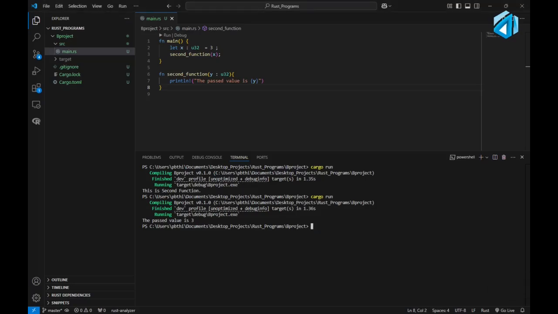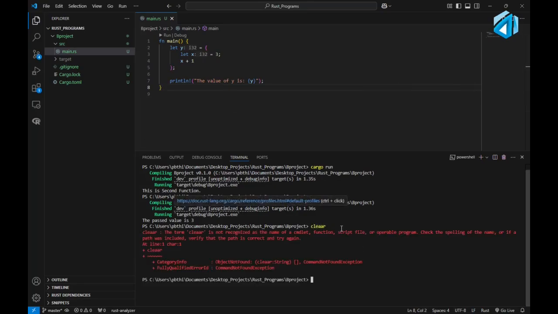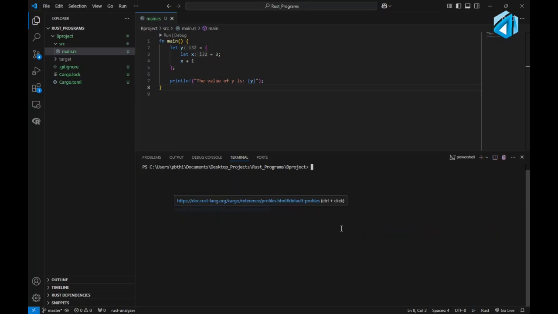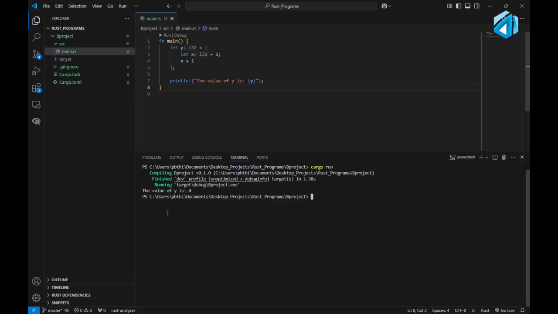Let's go to VS Code, hit save, and run cargo run, and it should give the value 4.